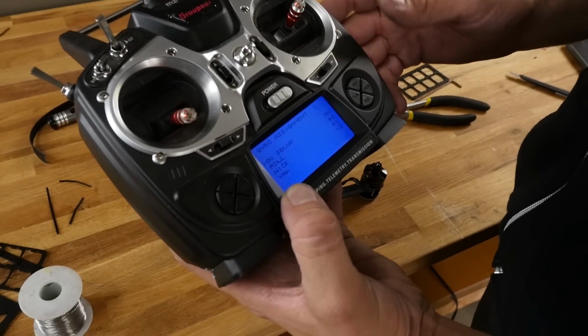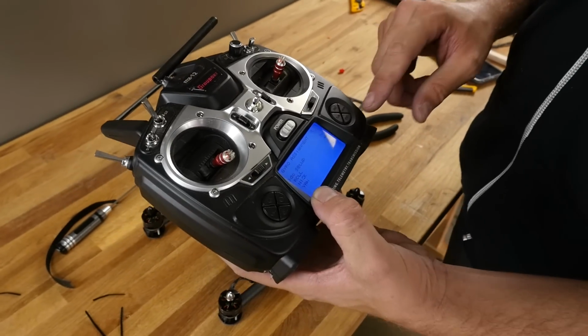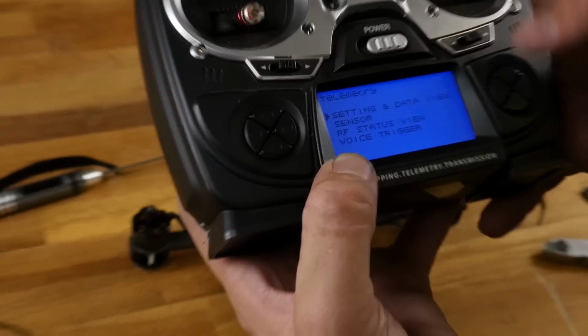So if you had this mounted 90 degrees, all you need to do is do that setup, and instantly it's going to reassign your gyros. You don't need to do offset adjustments or anything like that. It's a learning system. It knows what right is. It knows what right input is. It matches them up. It's a really cool thing. Once again, antennas forward, facing up. You don't need to do that, but I just love that feature, and it works really well.